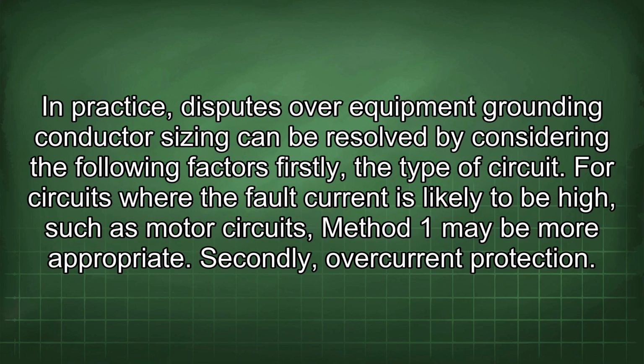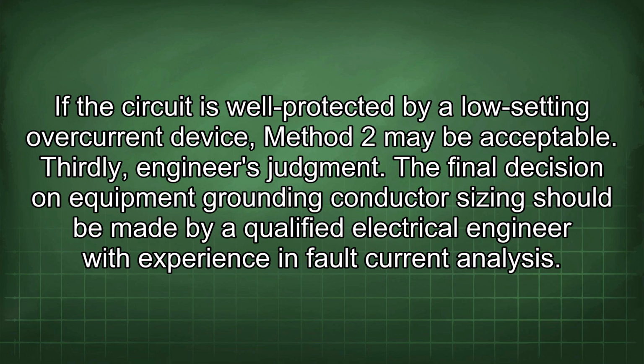In practice, disputes over equipment grounding conductor sizing can be resolved by considering the following factors. Firstly, the type of circuit. For circuits where the fault current is likely to be high, such as motor circuits, Method 1 may be more appropriate. Secondly, overcurrent protection. If the circuit is well protected by a low-setting overcurrent device, Method 2 may be acceptable. Thirdly, engineer's judgment. The final decision on equipment grounding conductor sizing should be made by a qualified electrical engineer with experience in fault current analysis.